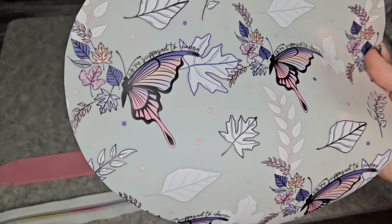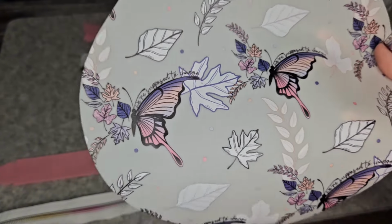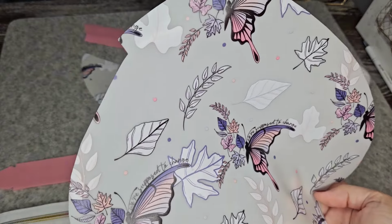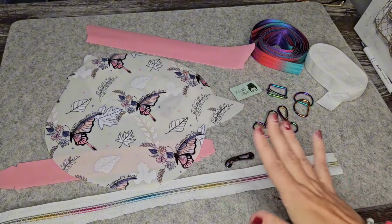You see what it says in the butterflies? We're supposed to change. So I thought it was perfect for our little transition to fall. We're still using some bright summery colors, but there's fall leaves, these beautiful butterflies, and I've been dying to make something with this. So I thought this was perfect.